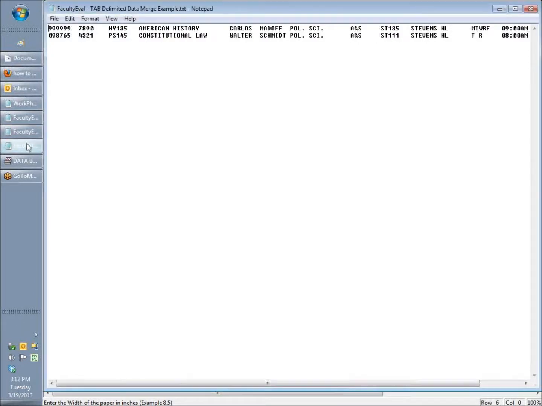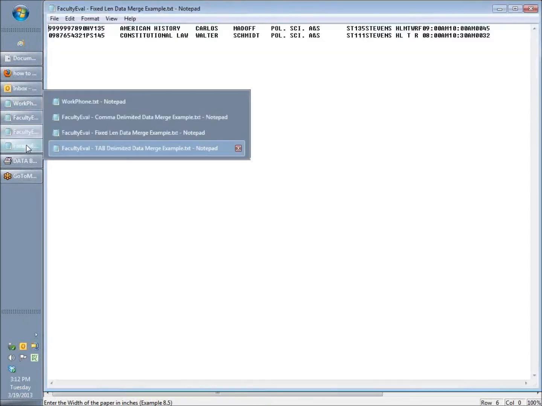If I go to a tab delimited file, a tab character you can't see on the screen, but it's here. You can see that there's extra spaces here. If I put my cursor here and hit my right arrow key, it'll move to the next field. That means that there's a tab in there. Okay, so instead of commas dividing the fields, there are tabs there. And it's exactly the same information. It's just a slightly different kind of data file.